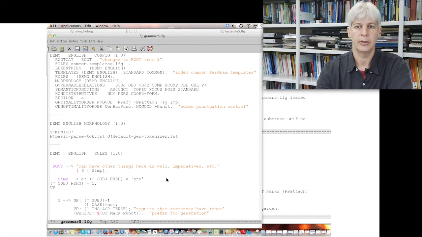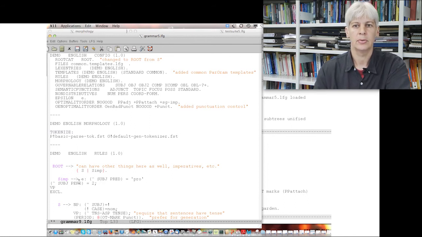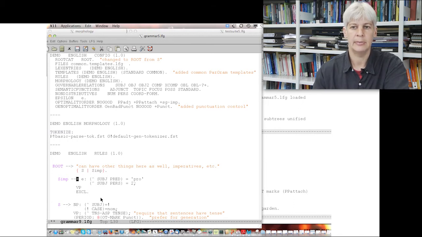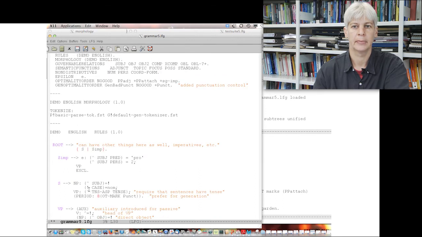And then it should be followed by a VP and by an exclamation mark, which is not optional. Okay, now I've written this rule. I would like to see whether I've done it correctly. I can use the integrated format thing in LFG mode, escape Q, and it formats it nicely and correctly for me, which means that I haven't made any mistakes, hopefully. Okay, so now I've got a rule for simp.